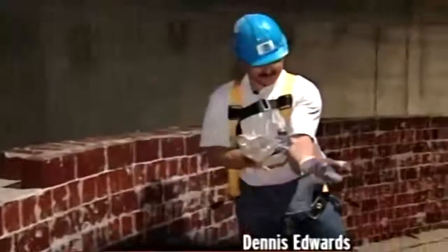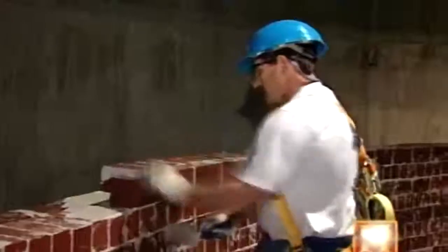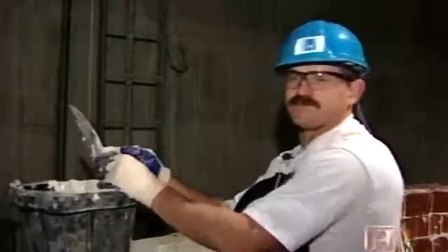Get you right in here and get you right in here. It just takes a lot of time and practice. I mean, if you do it every day, you get better and better at it. It's kind of exciting being up this high, up in the air. The challenge of the job itself, you can say you've done something at the end of the job, each and every day.